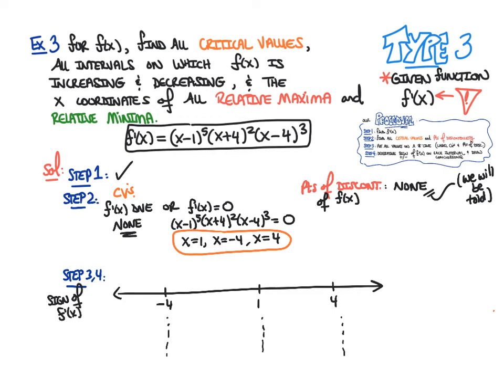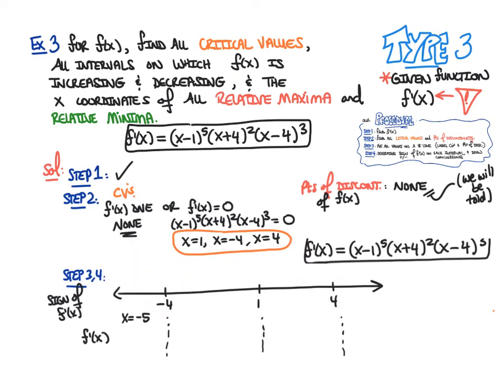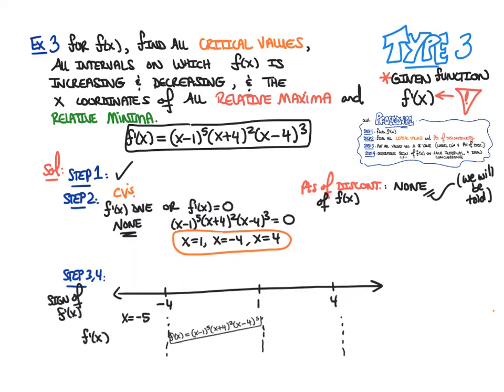So on the interval from minus infinity to minus 4, pick a test point. I'm going to pick, say, minus 5. And we want to find if f prime of x is positive or negative, it won't be 0 because they're not critical values. So what you effectively do is you take this derivative. So I'm going to circle this derivative right here. We take this derivative and think about bringing that right on over here, okay?